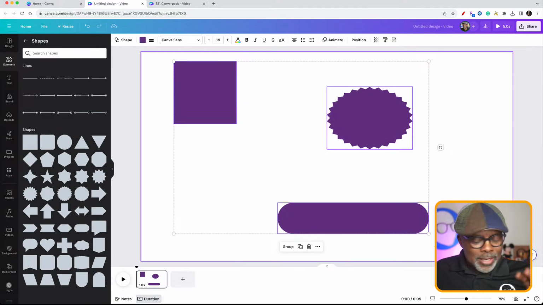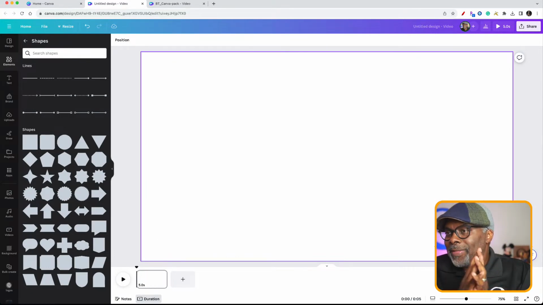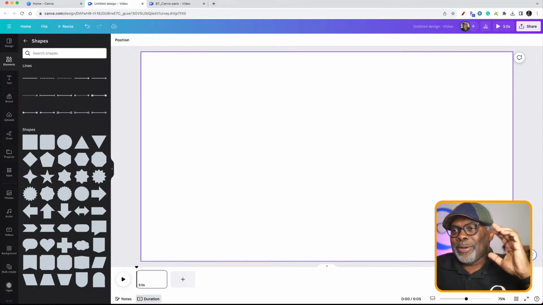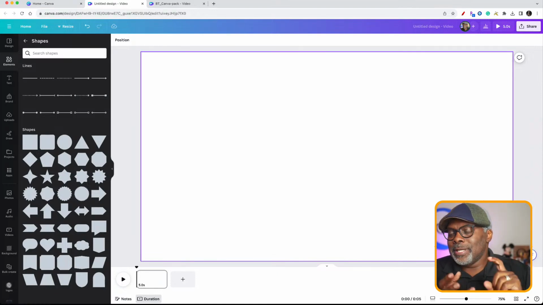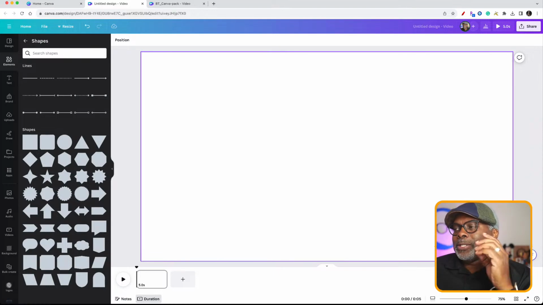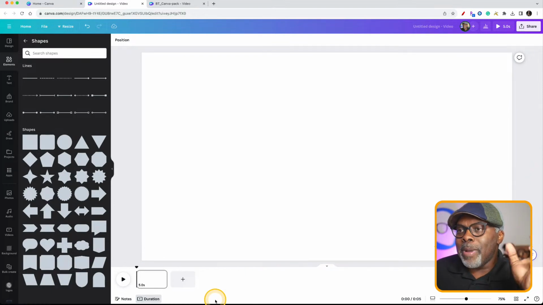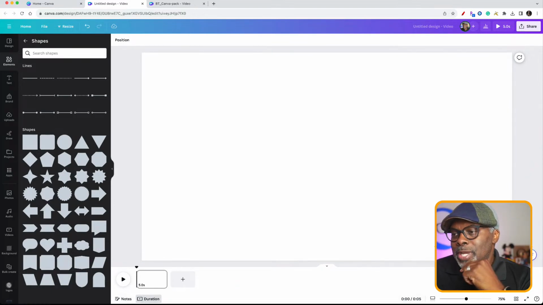So with that in mind, I've shown you some of the basics. That's at the core of all the stuff we're using. It's not going to be some crazy kind of stuff, right? Everything we're going to be using is going to be in elements. The things we're going to be filling these elements with are photos, videos, or colors. And yeah, so that's going to be the core of it. It's not a lot to really teach you with this, right? But what I want to do now, let's go back to my main screen here.